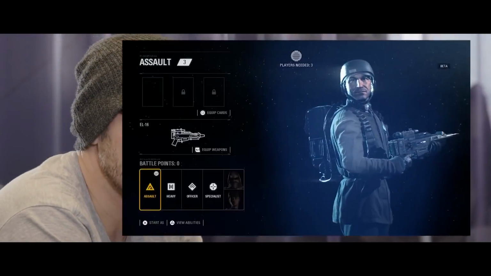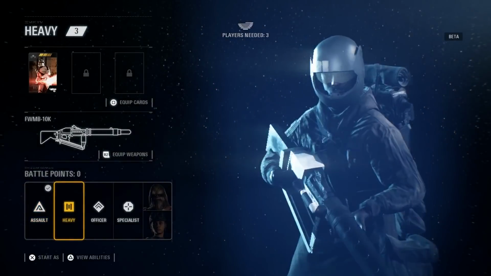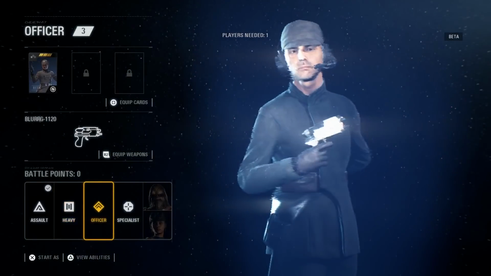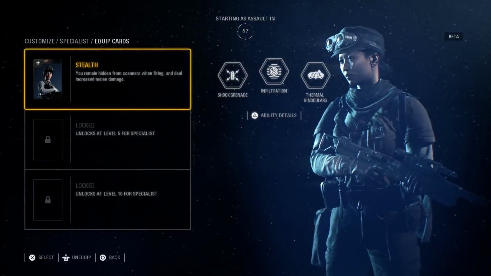In Strike, it's an 8v8 game mode, so 16 players will be running around. You see here some of the resistance troopers that we have, the 4 various classes. There's the assault class, the heavy class, the officer, and the specialist, and some of their star cards.